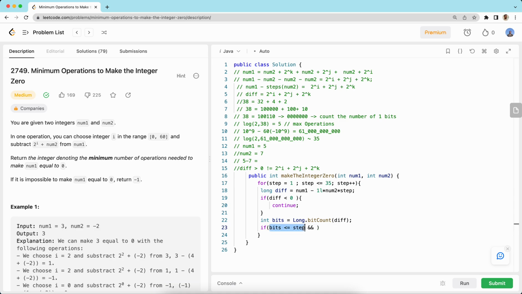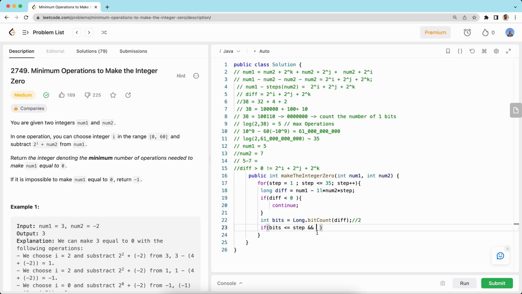So we are at step 1, and if there is more than one bit to nullify, then we can't proceed, right? That can't be our answer. That step can't be our answer. We definitely need at least two bits. So there are two bits to reset, and we just have one step. We can't do it in a single step. So we have a bare minimum of two steps. So this is not a valid scenario.